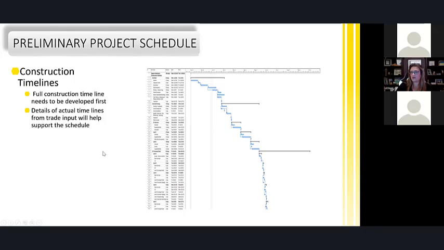So, construction timelines. When we build a schedule for the budgeting and the pre-construction, we do a full construction timeline. Normally we kind of bulk items, and these are generalizations. We actually go through the details and try to figure out what the real time is. We'll phone up trades, give them an idea of what we're up to, and have them give us some real input so we can develop a real timeline.